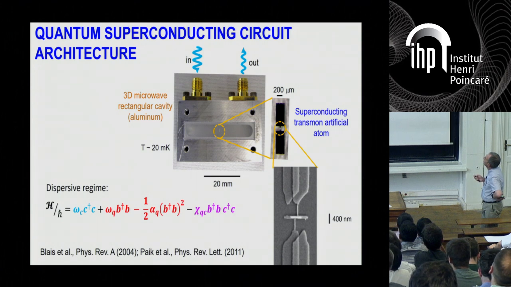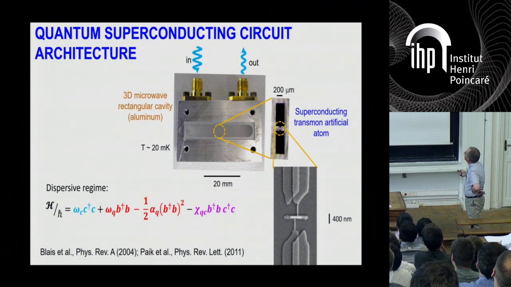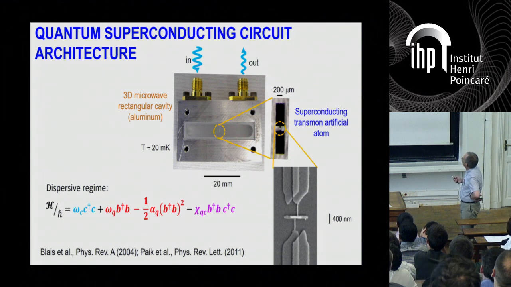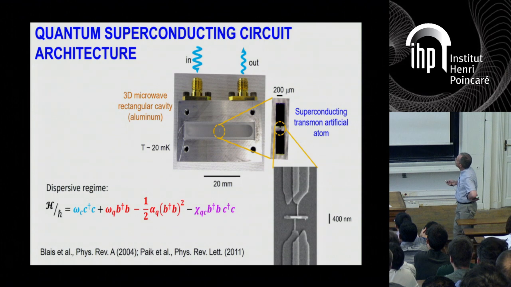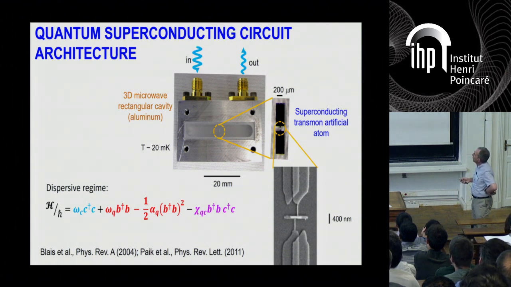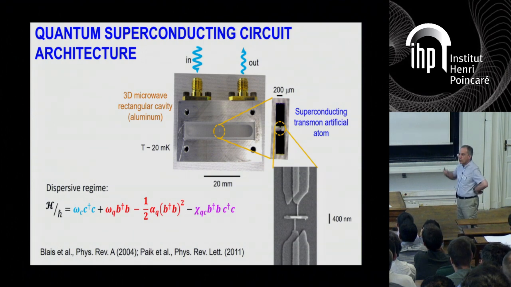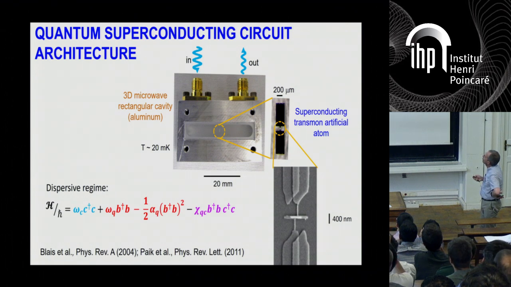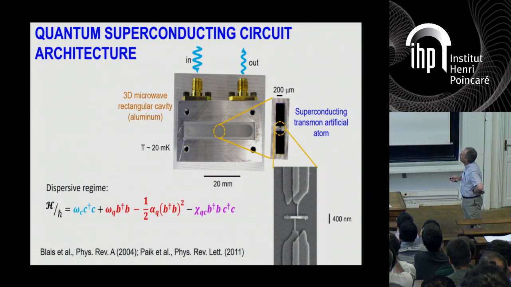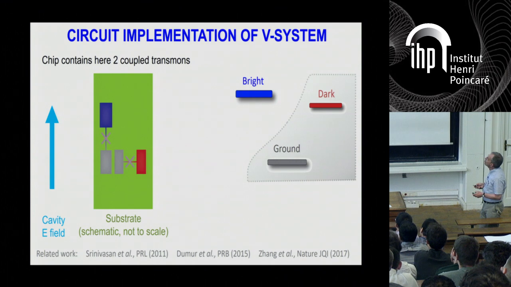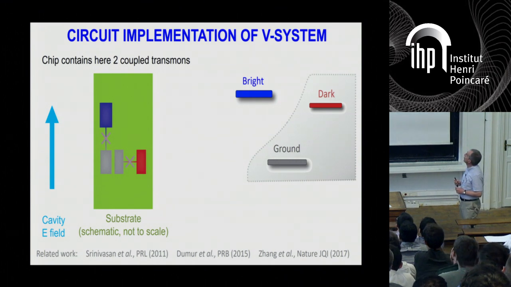So let me remind you or explain what this circuit QED implementation is. We have an artificial atom in a superconducting cavity. This atom is going to be based on the Transmon artificial atom whose micrograph is shown here. And we have this very simple Hamiltonian. We have a cavity here. We have a qubit, an artificial atom which you can think of as a nonlinear resonator with unequally spaced levels. And then there is a photon-photon coupling between the atom and the cavity. So this is the standard dispersive regime of circuit quantum electrodynamics.